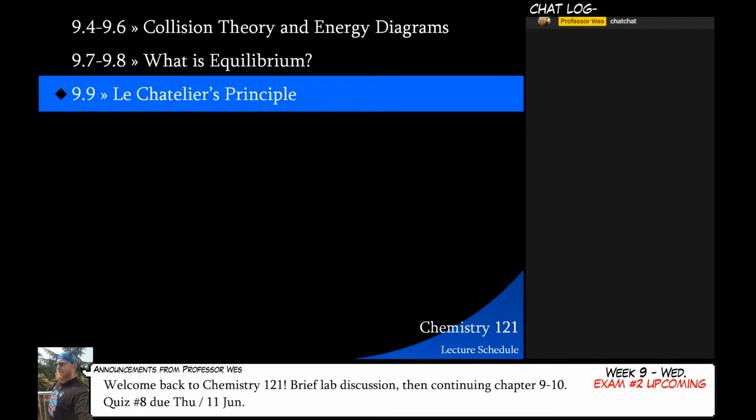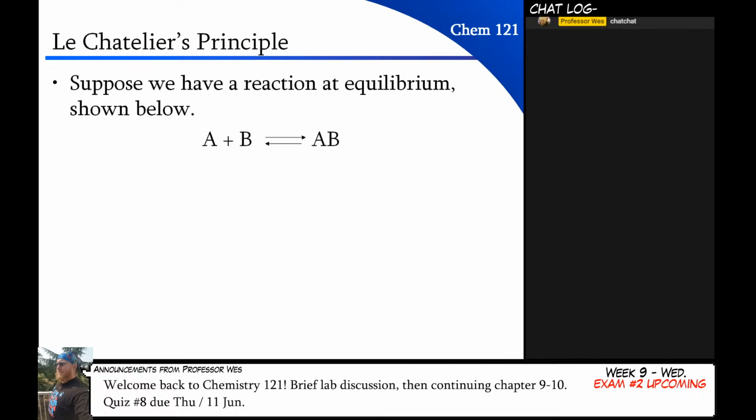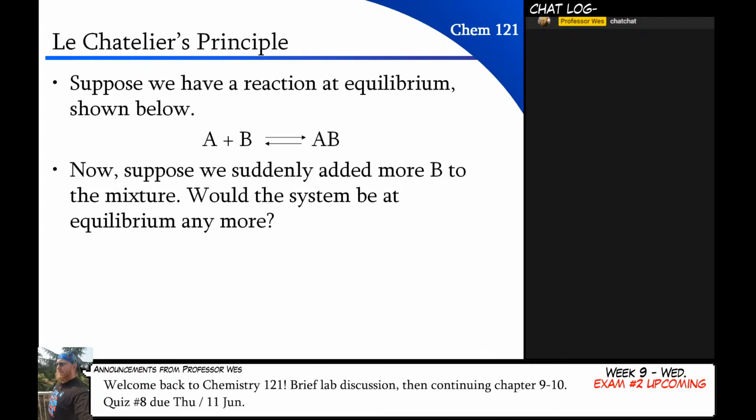Le Chatelier's principle basically says, if you have equilibrium and you then change it so that the system's not at equilibrium anymore, like say I have this reaction, I have A plus B makes AB, and then I suddenly flood my container with B, like I pour extra B in, is the system at equilibrium anymore? Well, if you remember yesterday, we were talking about equilibrium constants. And so this has some equilibrium constant K. And we said that K is the ratio of products to reactants. Which in other words would be, I've got AB, and I've got A and B.